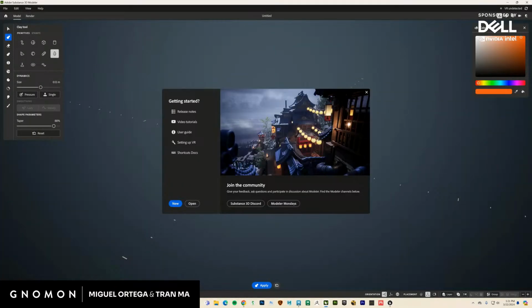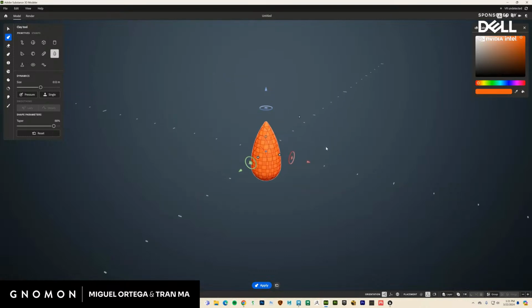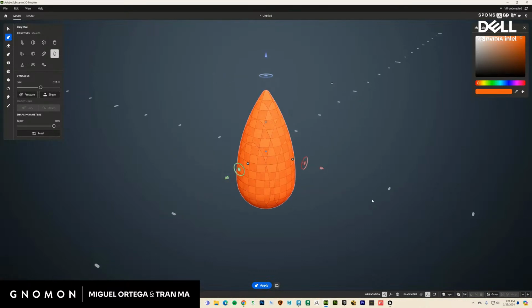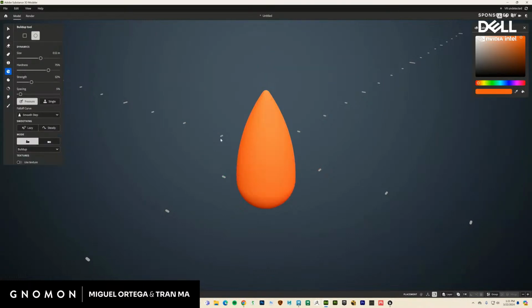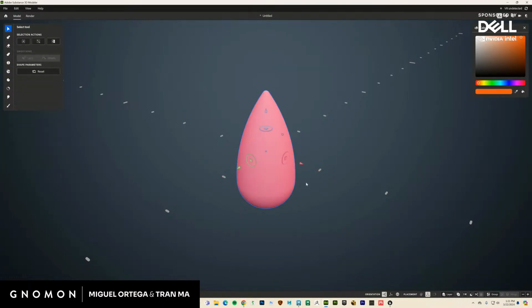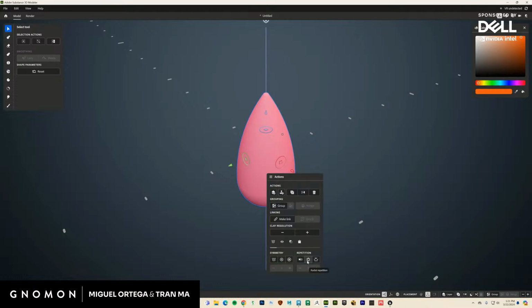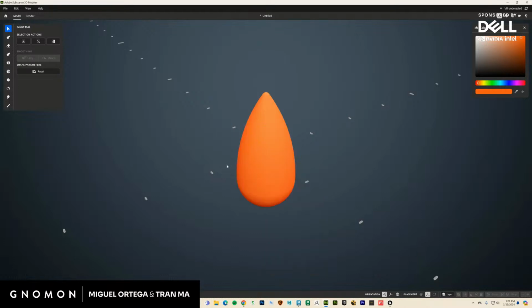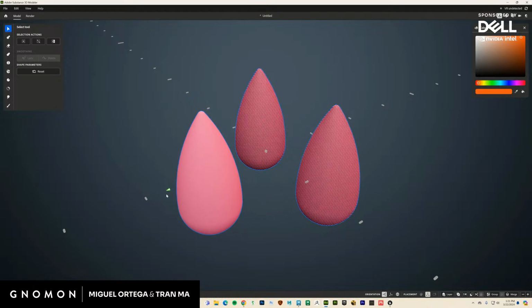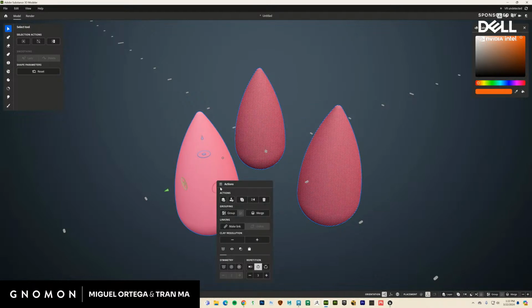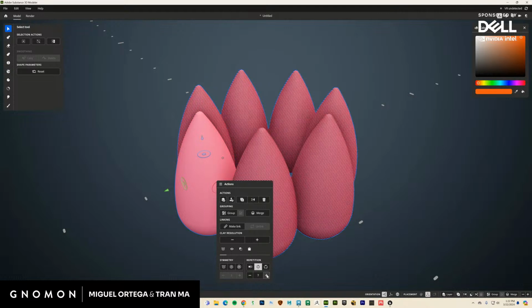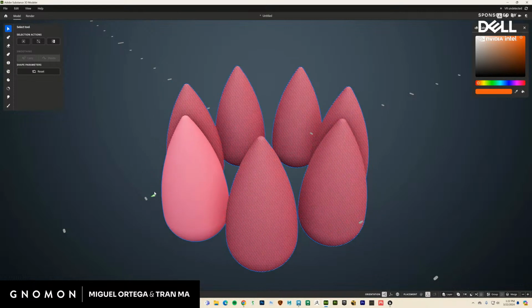Tran was asking me why I like Modeler so much, because she's confused by my recent love for it. Really, I just want to try to learn something different. But the main thing, and I think you would be really good at this, Tran, is this part of it, right? The fact that you can do this. You're working live here.